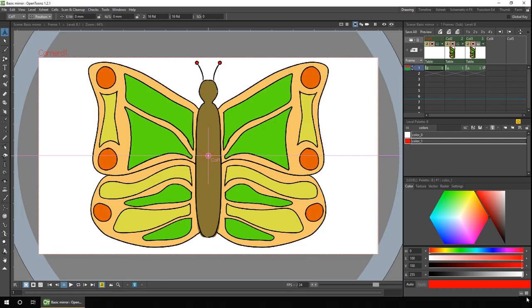So that's how you can use mirroring in another column to create an exact mirror of what you've drawn, to create a single image for multiple images. And it's especially useful if you've got a few columns showing mirrors or rotations. And speaking of which, mirroring isn't the only translation you can use this method for. You can use any of the animation tool's translations. So for instance, you can rotate the drawings to create a kaleidoscope effect. So let's do that now.